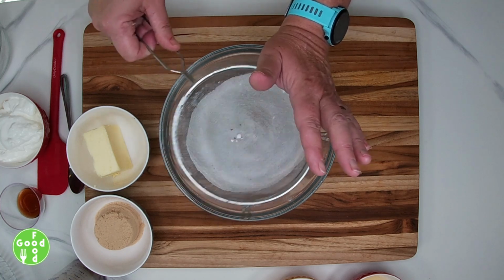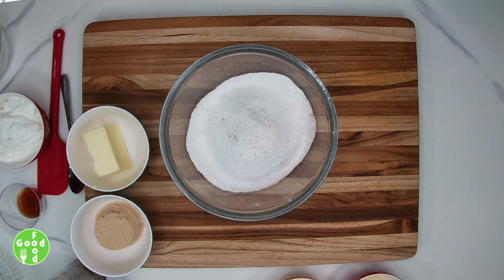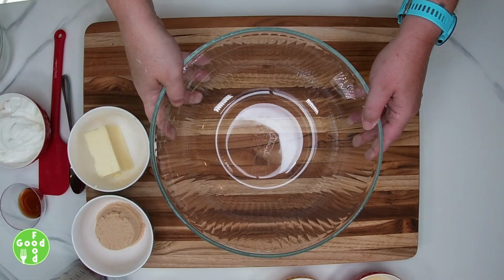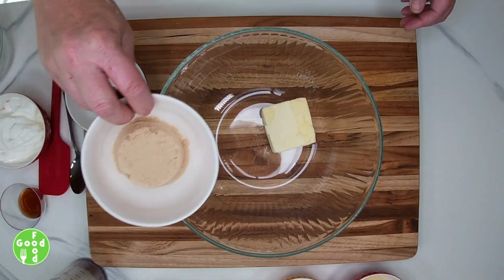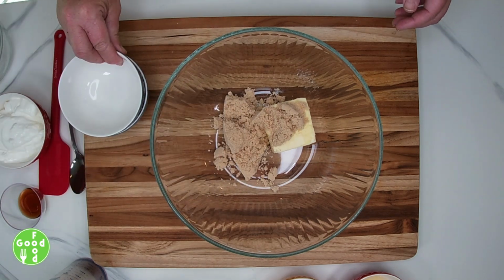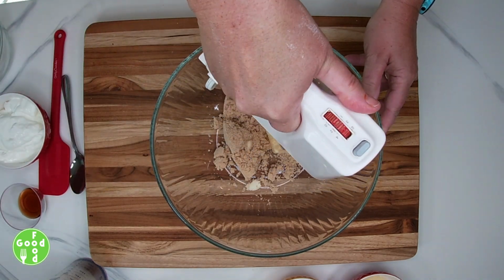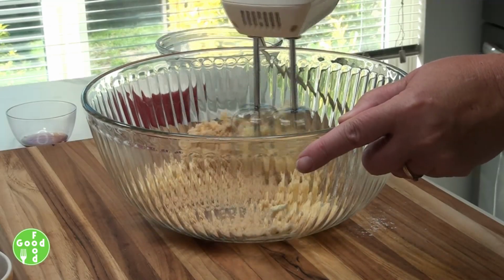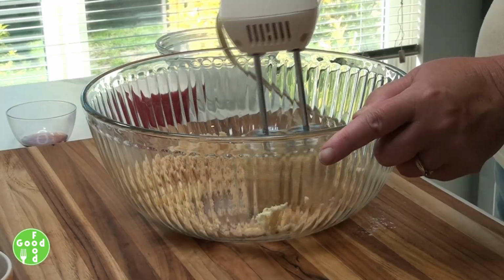These muffins make a great breakfast treat. They're nice and sweet with a bit of a crunch to them. Now in our separate bowl, we're going to take our butter and our brown sugar. And we're going to cream that together until it's light and fluffy. Make sure your butter is softened, which makes this much easier to do.